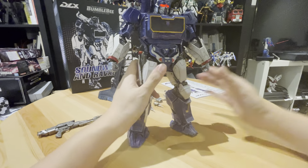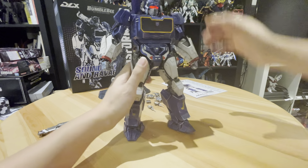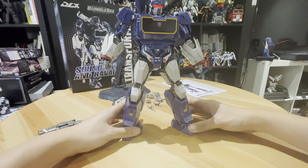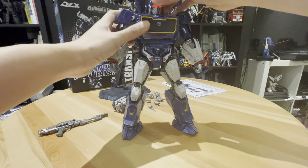It has so much detail. I mean, it's not a transformer — I don't even know what he transforms into in the movie; he doesn't transform in the movie. But I'm pretty sure the Studio Series from Hasbro will do something transformable at some point. But for now, this is the best movie Soundwave we can get, which is quite good.